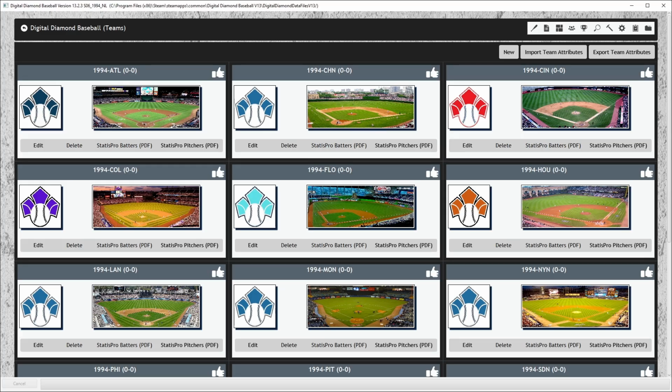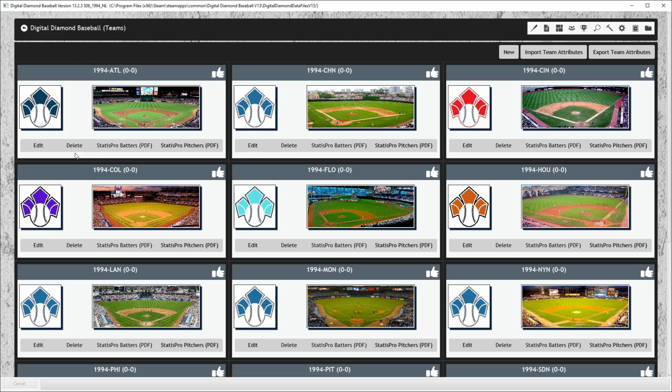I have some pictures of our ballparks. Let's sit for a moment and think about what we want. We want the ballparks. We need a day and a night image for the ballparks. We want team logos. I like pictures of the players as well. And then once we've created the teams, we have to assign the players that we drafted to the teams. We're going to want to modify the organization, which is how the league is set up, and we're going to want to create the schedule. I think that's our to-do list.